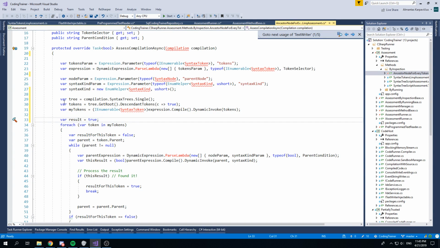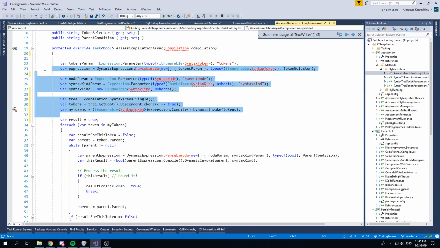Tightly related. There's nothing really that we can split here.